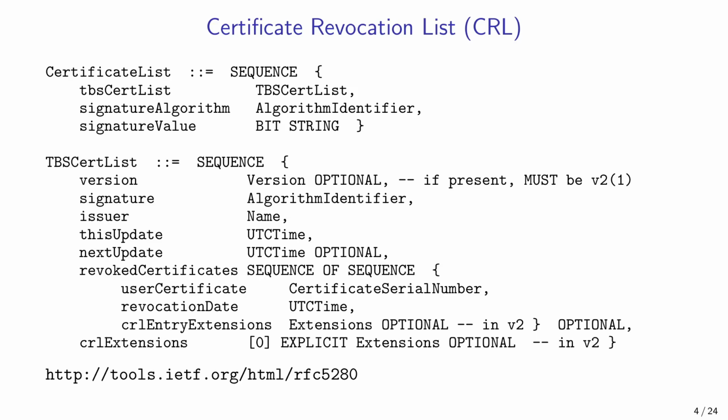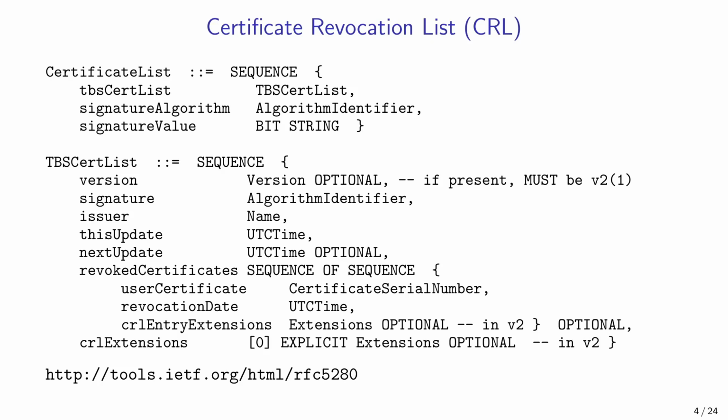The certificate list here is a sequence which contains a version number, by default version 2, signature algorithm the same as here, and issuer distinguished name, which should be the same as the issuer name in the certificate we want to check. Now, these two fields are very important timestamp fields. The this update field specifies when the CA produced the CRL, and the next update field specifies when the CA commits to publish a newer, more recent CRL. So, to verify that the CRL is the latest available CRL, the current time should be earlier than the date specified in the next update field.